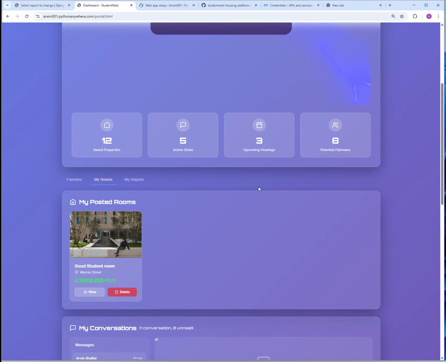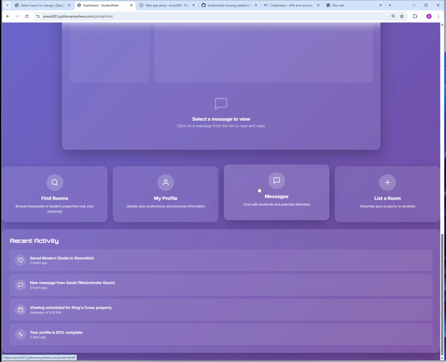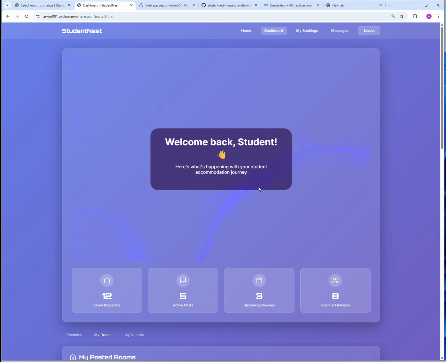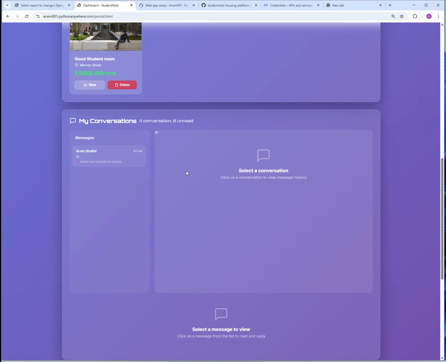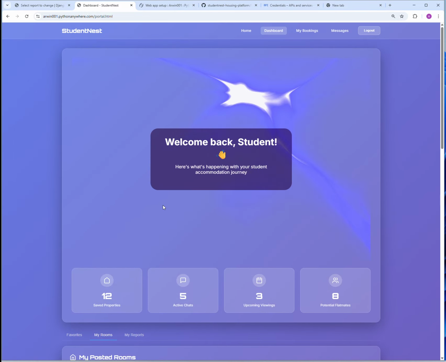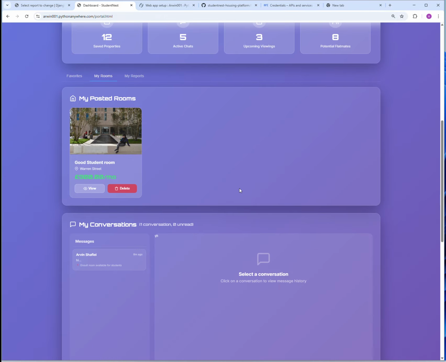So this makes the system more practical because repeated tasks are centralized into one place rather than spread across unrelated pages. The dashboard loads different sections dynamically, and the API requests fetch favorites, listings, reports, conversation, and data.